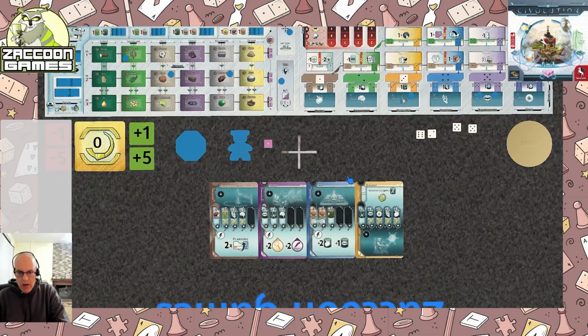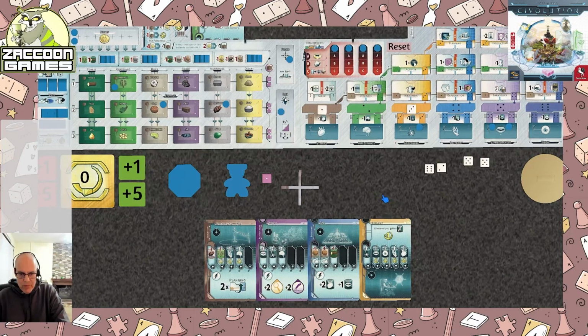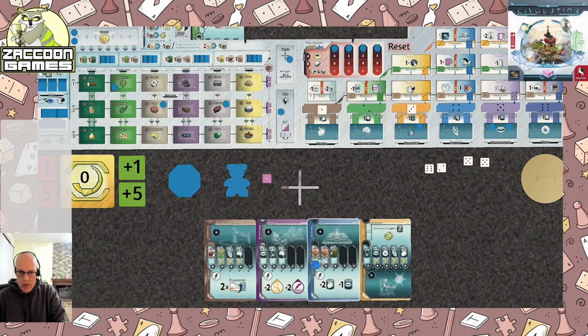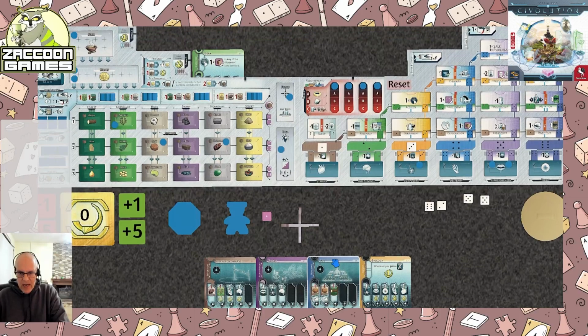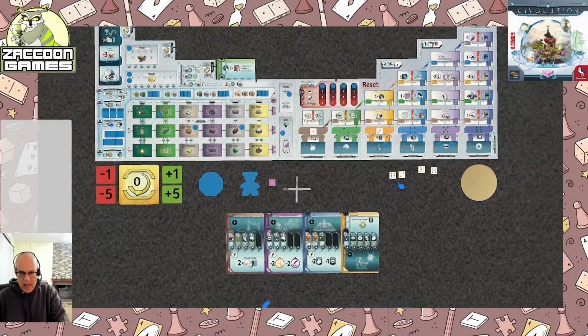If I wanted to play, okay, hold on. I could play a yellow one. No, I can't. Because yellow, I need a 6 and a 3. And I don't have that symbol that needs to be played. So I really want to do a 6 and a 1. No, what did I say? I need to do blue first. 6 and a 5. I think I'm going to reset.